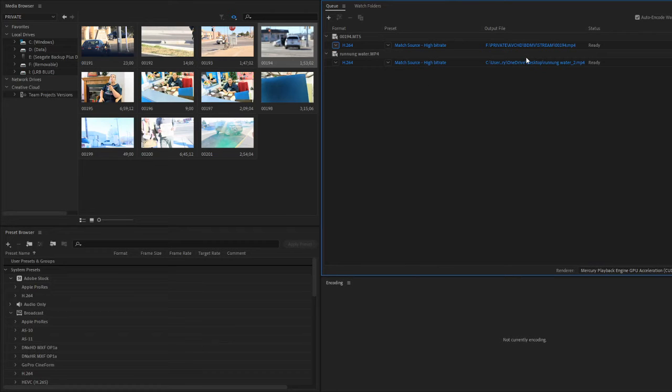Now this is the most important change right here. This is how you manage your video, which is super important. I'm going to click on this one. It came from my F drive, which is the SD card, and I want to tell it where to encode it and send it to.